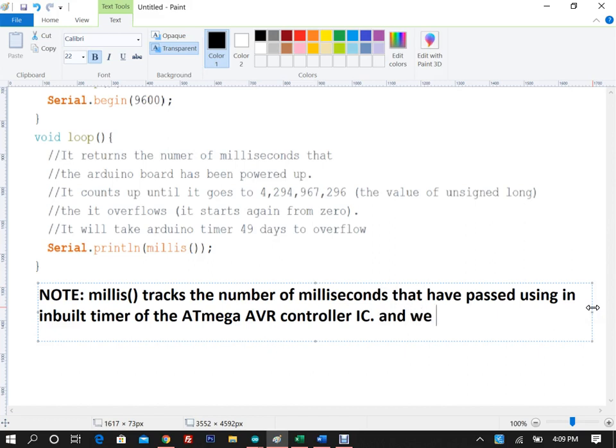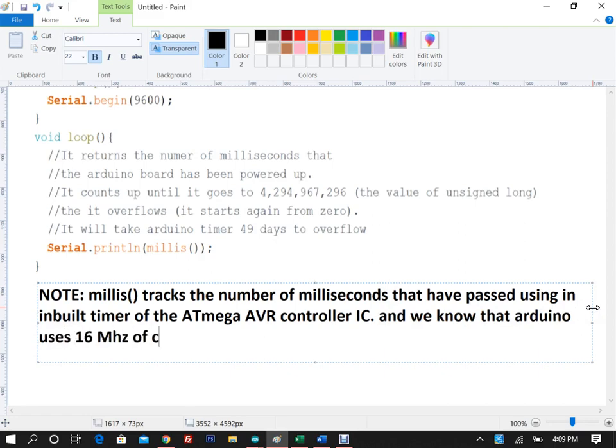And we know that Arduino uses a 16 megahertz clock, right?